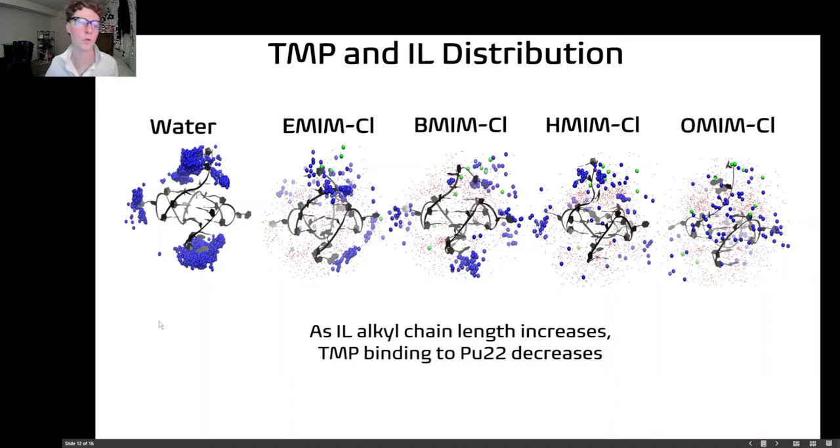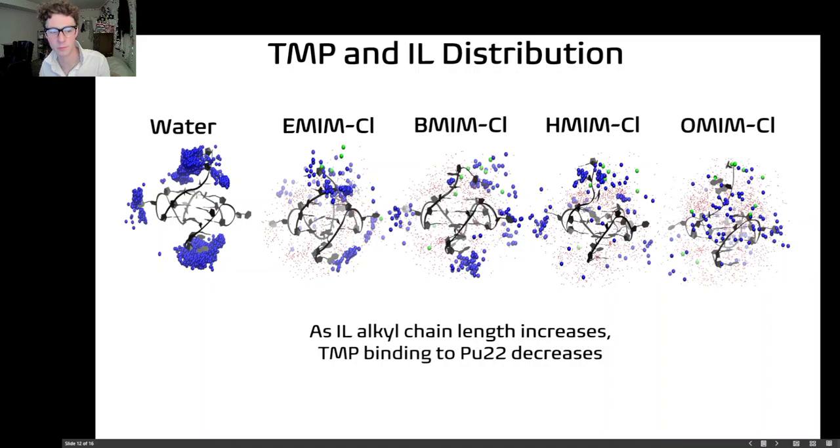So basically, experimental evidence agrees that yes, TMP can bind to either the top or the bottom binding mode, with a side binding mode as a transition state between the two. That's discussed more in our paper, and I'm not going to really go into that here. What's more important is the fact that TMP binding to these regions becomes more sparse.